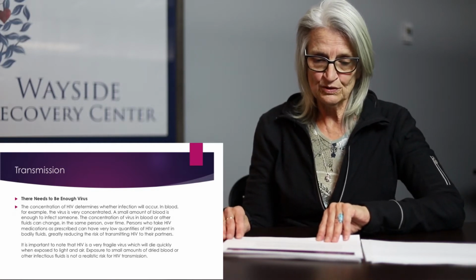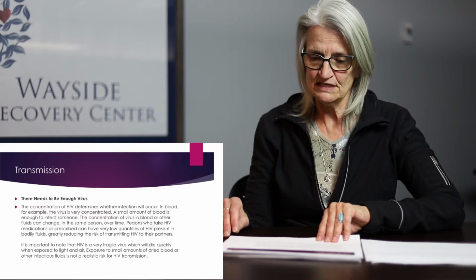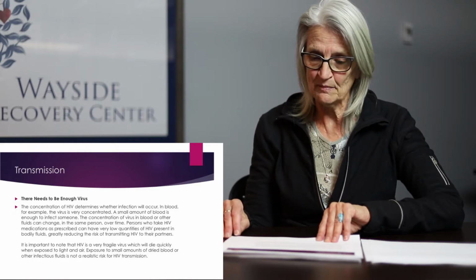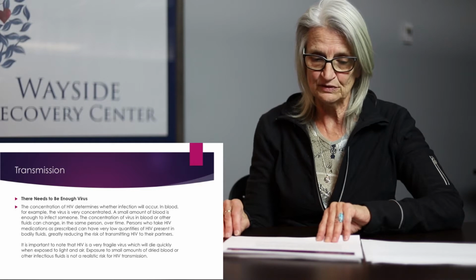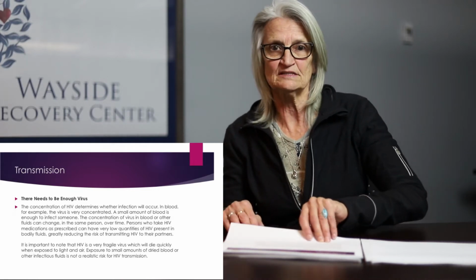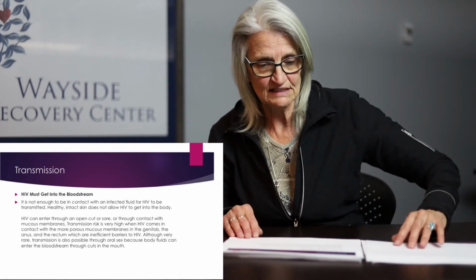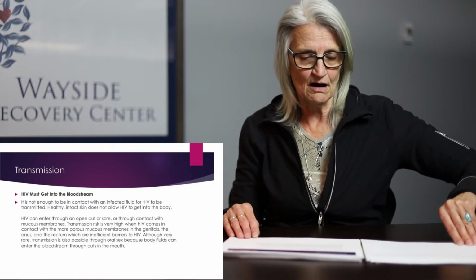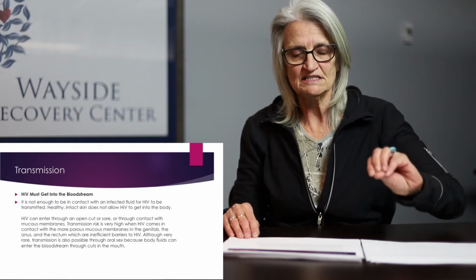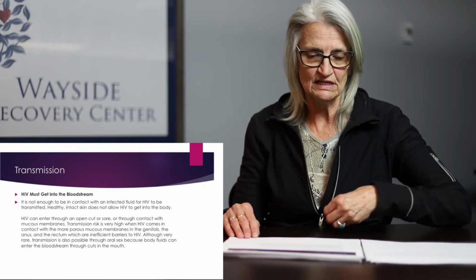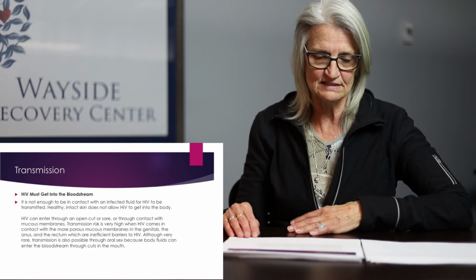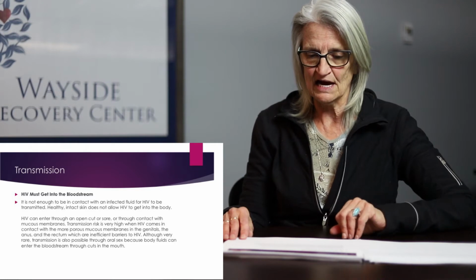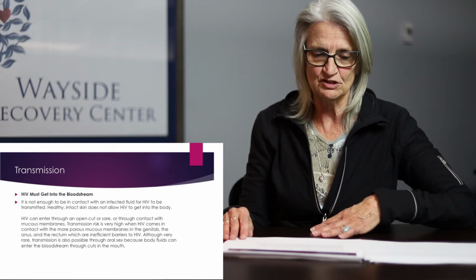It is important to note that HIV is a very fragile virus, which will die quickly when exposed to light and air. Exposure to small amounts of dried blood or other infectious fluid is not a realistic risk for transmission of HIV. HIV must get into the bloodstream. That's another thing. Because it's a virus and it needs to be living, it passes from a fluid, which means there has to be a way for it to get into your system. So it's not enough to just be in contact with the infected fluid for HIV to be transmitted.